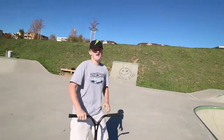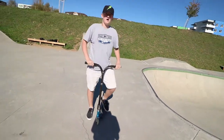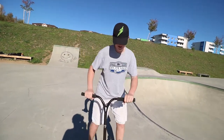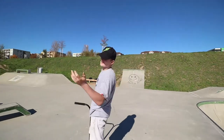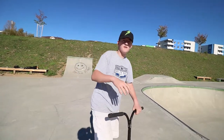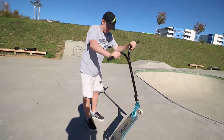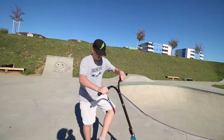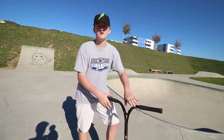That was a triple tail whip, and it's done by spinning. Basically, just spin your deck around. Just practice this motion on flat. Try catching it. So basically, all you have to do is just learn that motion in your hands and arms. Just learn that, and then try to catch it. That's hard. But then just try the triple tail whip, and it'll memorize it in your muscles, and then you got it 100%.